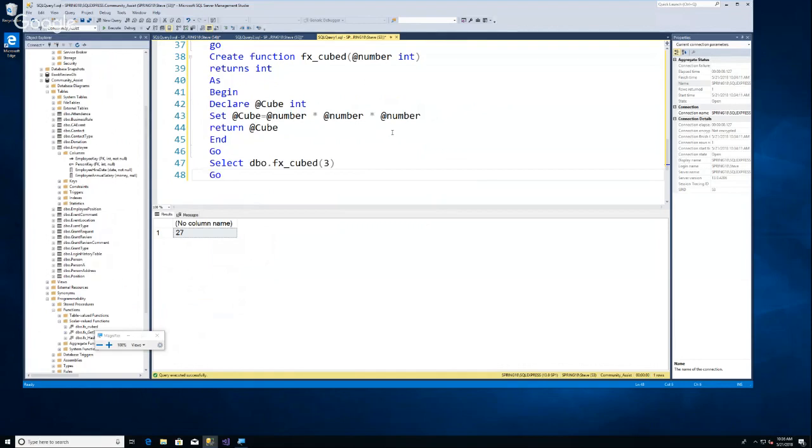All right, let's do a better function. So this will be for Community Assist. Probably you would want this to be someplace where you could store it too. We're going to say that in Community Assist they want to do a common calculation from their donations, which would be what percent.